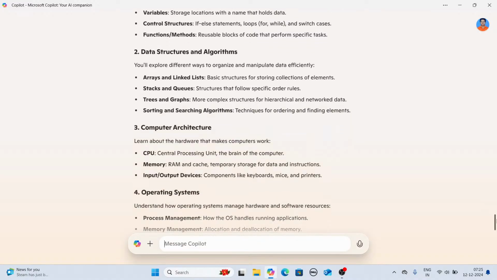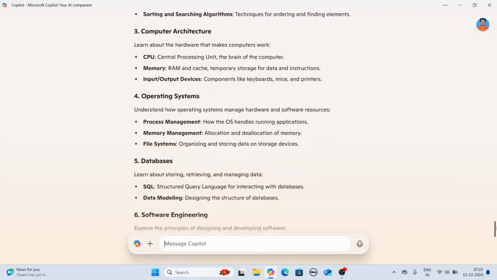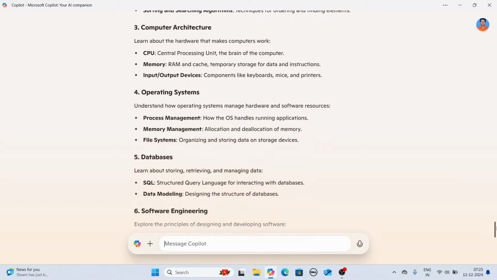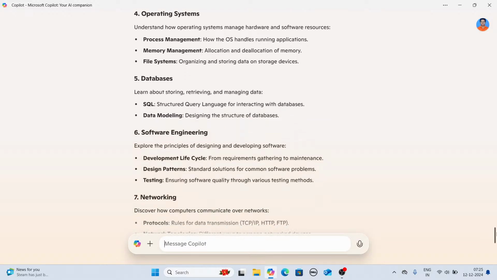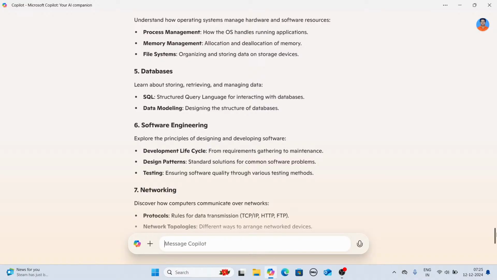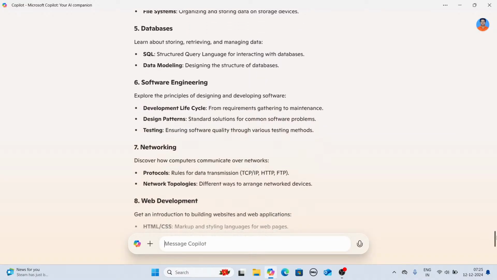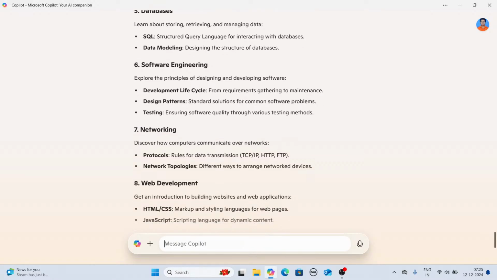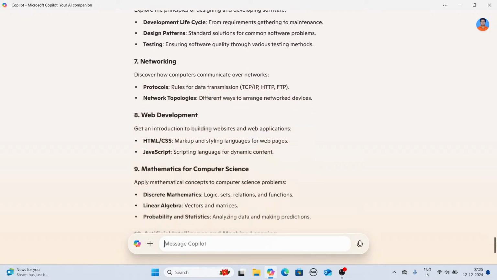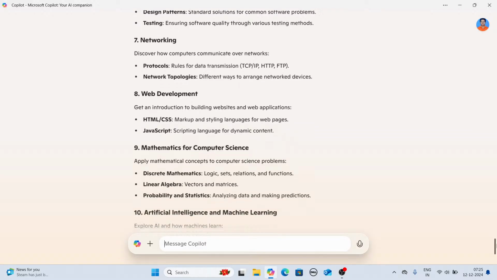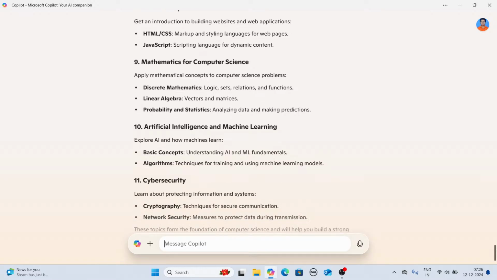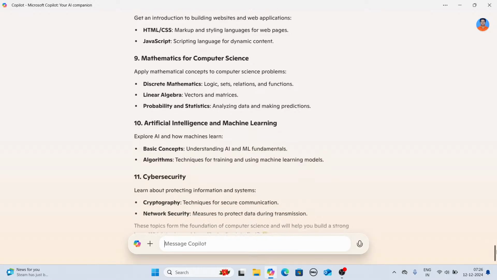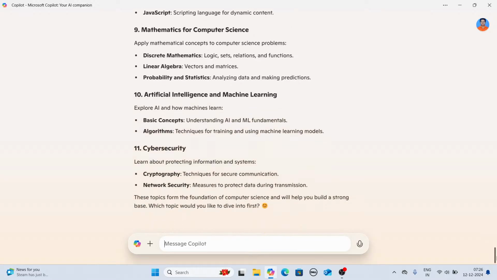CPU, memory, input and output devices, operating systems like process management, memory management, file systems, structured query language, data modeling, development life cycle, design patterns and testing, protocols, TCP, IP, HTTP, FTP, network topologies. Web development: HTML, CSS and JavaScript. Mathematics: discrete math, linear algebra, probability and statistics. Basic concepts and algorithms, cryptography and network security.